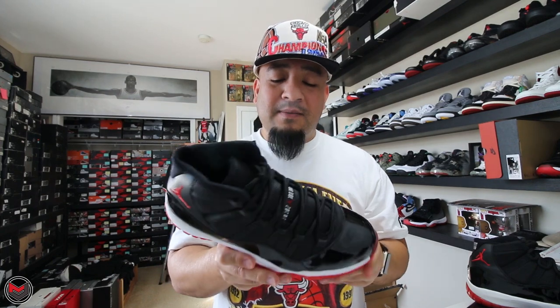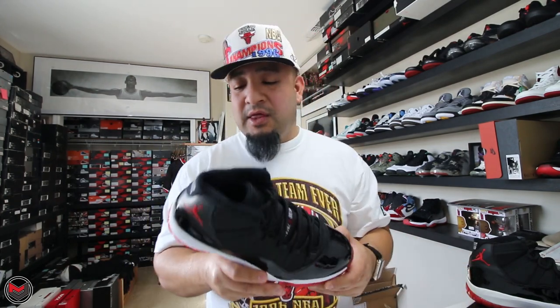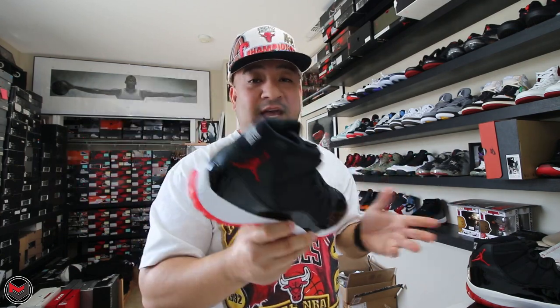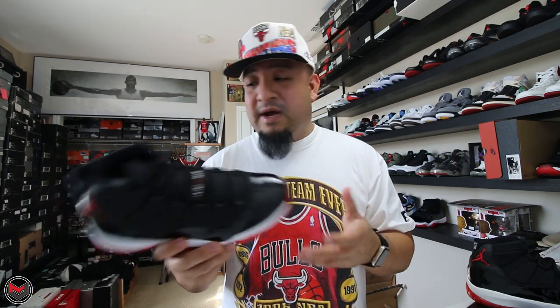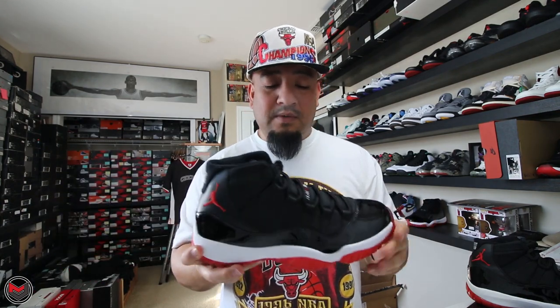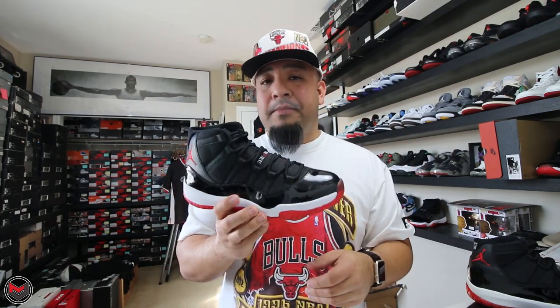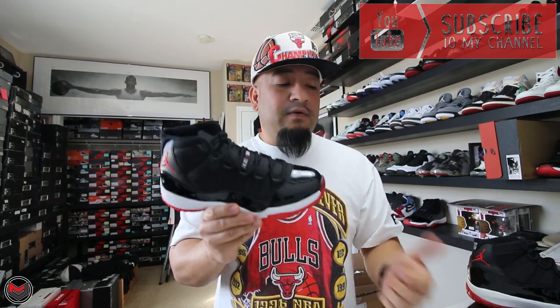In 2011, there was a big boom of fakes and how close they were getting to the production pairs of the shoes. There was the whole big debate about whether people had retros or fakes and whether they would just go with the fakes because they looked like the real thing. But I've always purchased my sneakers through obvious means, like retail chains, boutiques, and things of that nature. So I definitely don't mess with the fakes. It's not something I would ever review or bring to you guys. When I do these comparisons, I show you the legit stuff.